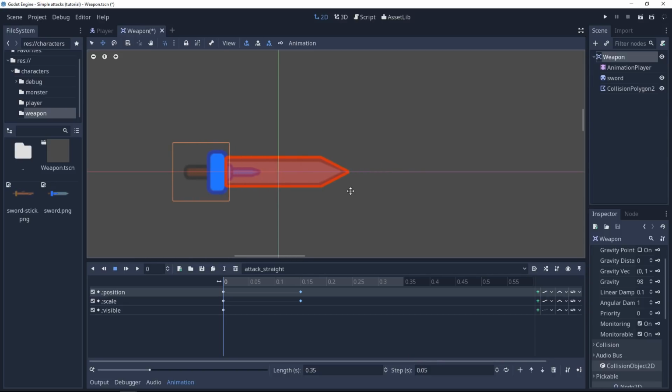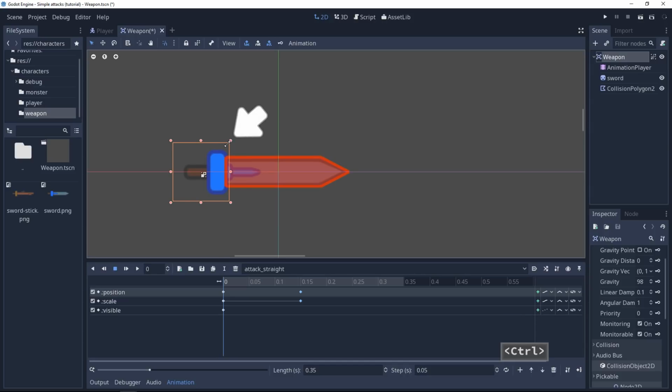This does not update the keyframe for you. You do have to press Insert in Godot 3. Maybe in the future it may change. If you want to use the move tool that you select with the Q key, make sure that you click this icon to make the children non-selectable. This way you will not select the sword sprite or the collision polygon 2D by accident.